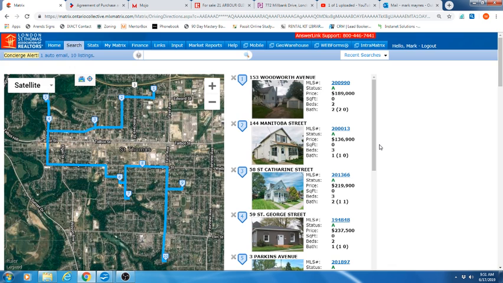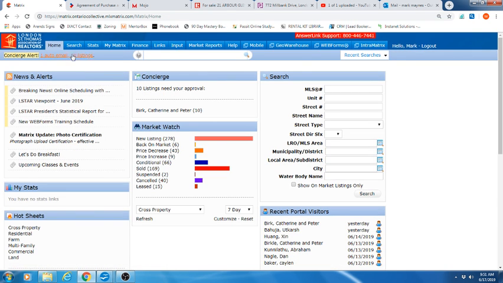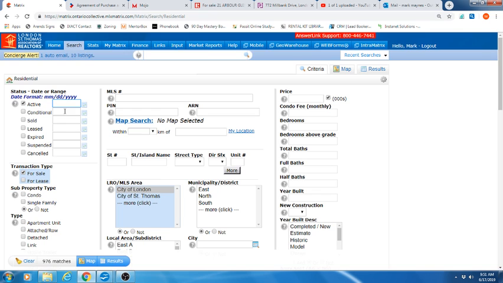So that's it. If you are going to be doing St. Thomas, for example, if you want to do a search, let's just say your buyer's looking for, they told you a minimum of 3, so you're going to go 3 plus, and it has to have 2 full bath. Okay, and let's say it has to have 2 half bath as well. You can see over here when I did that, I went from 441 matches, you put in 2 half bath, 14 matches, and I want it in the north.